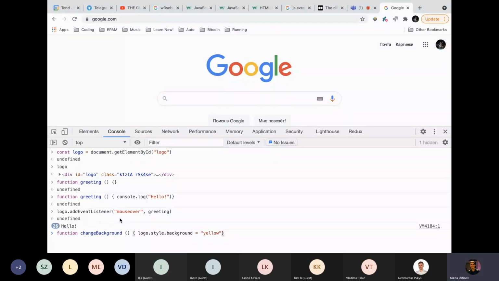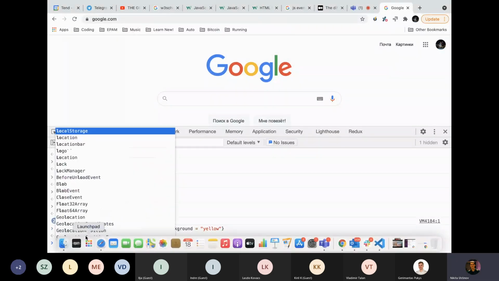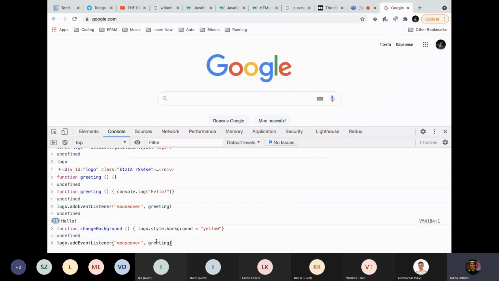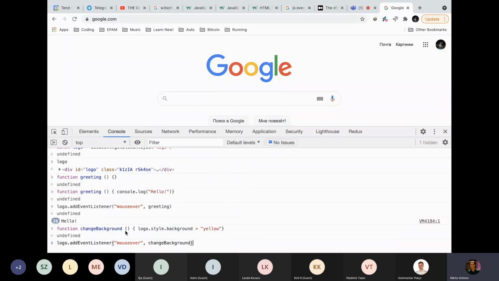So we have the function changeBackground. Yeah, and we define a new event listener, logo.addEventListener on mouseover, and we change the function. We change it to changeBackground.